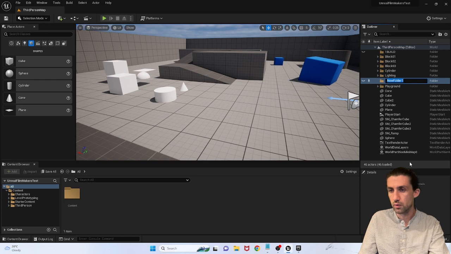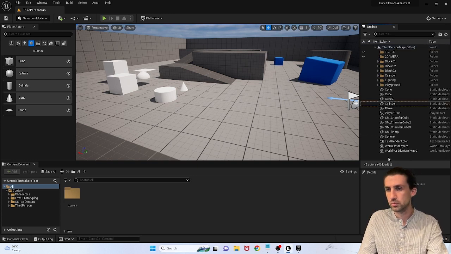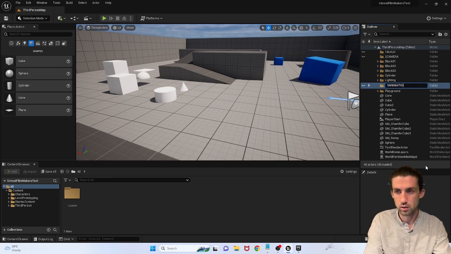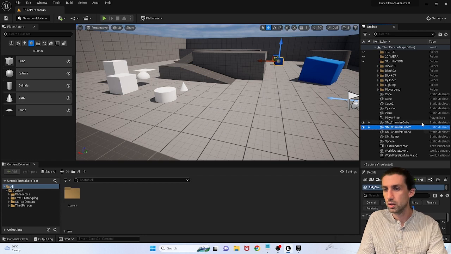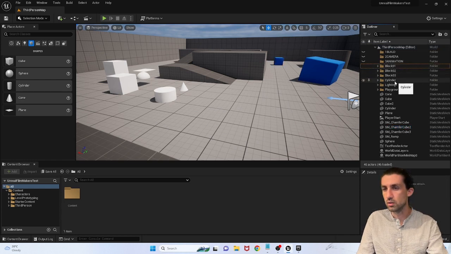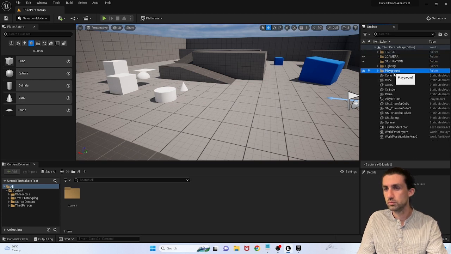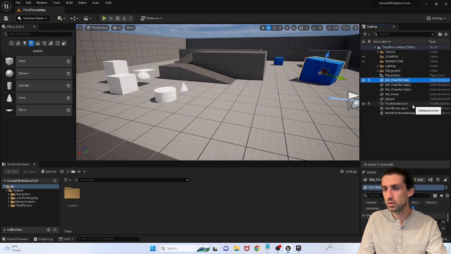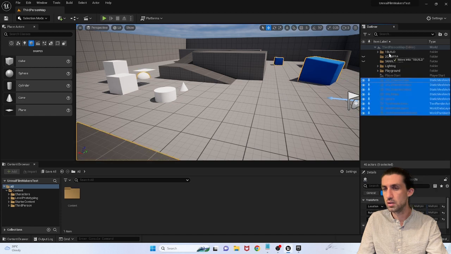Right click. 2, I've got camera. 3, animation. Cool. So I can take all of these and put those into build. Put these guys into build. And these guys can go to build here.